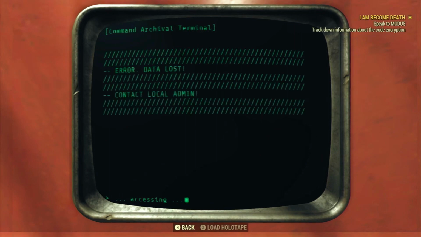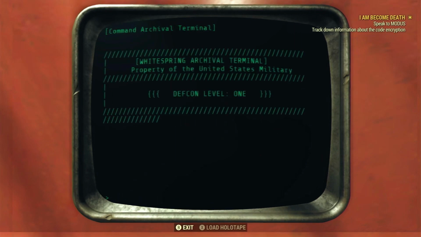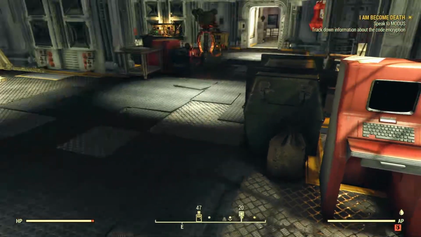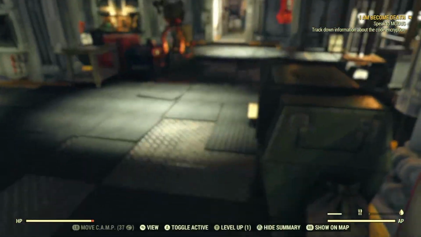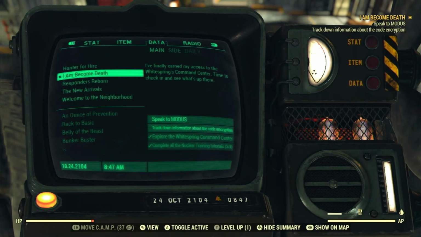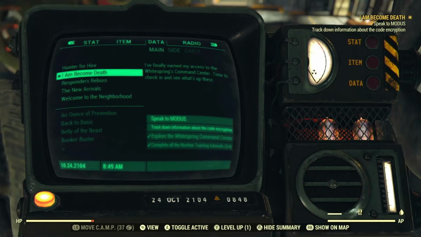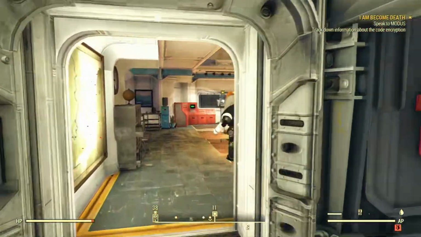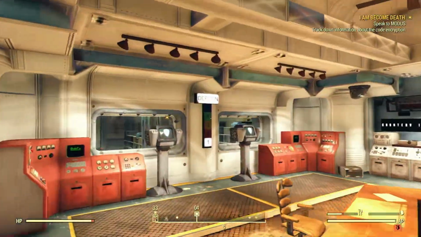And then another lost data. Okay. Time to check in and see what's up there. So next is to track down information about the code encryption and speak to Modus. So let's speak to Modus.